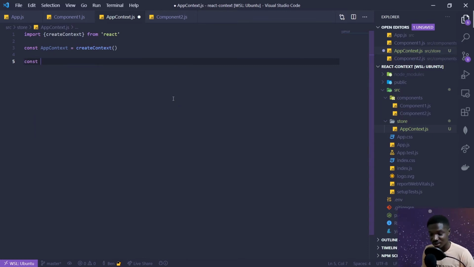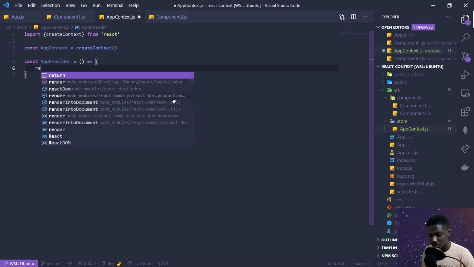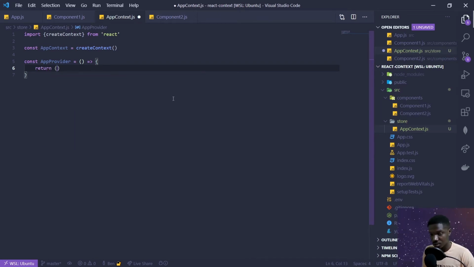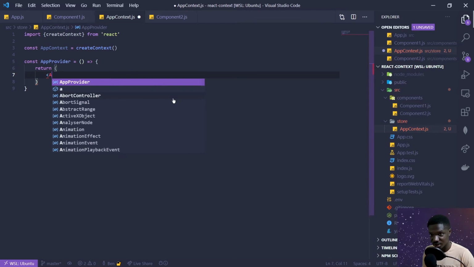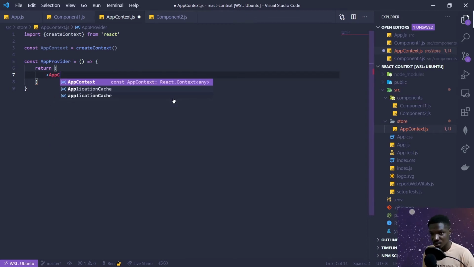So we have to create our app provider, which is a simple wrapper component that will wrap our app component in the context provider. So it returns the app context provider.